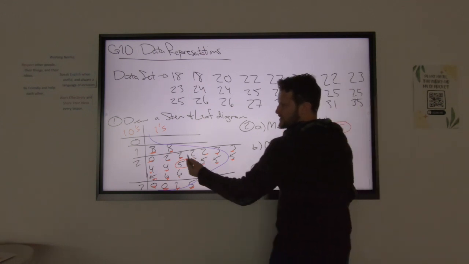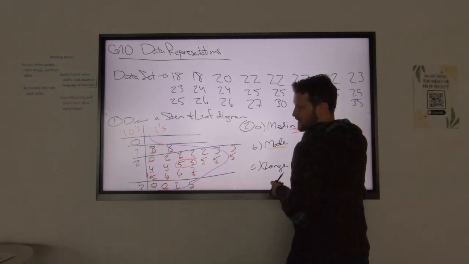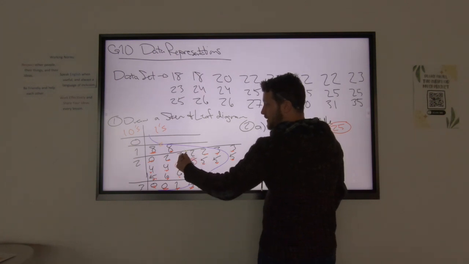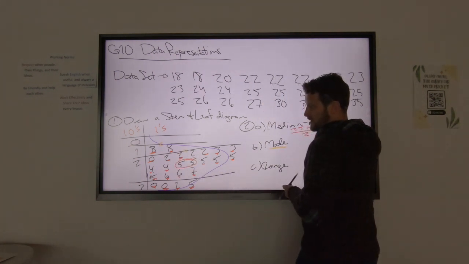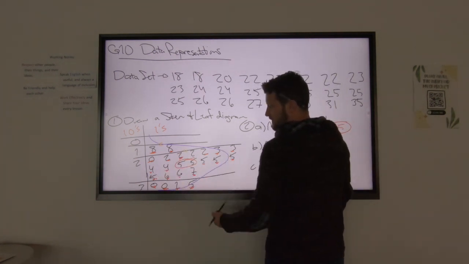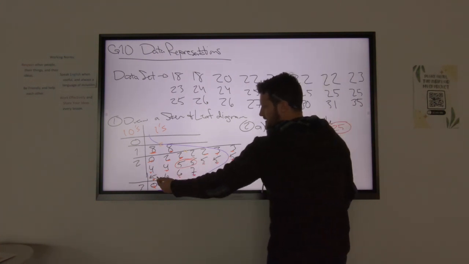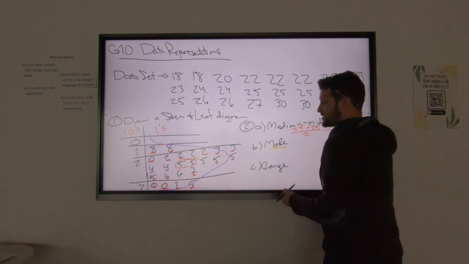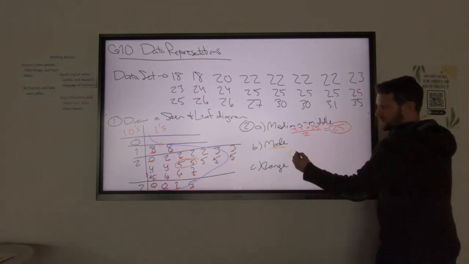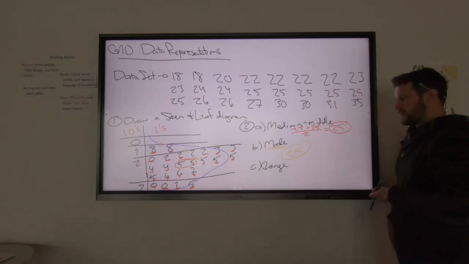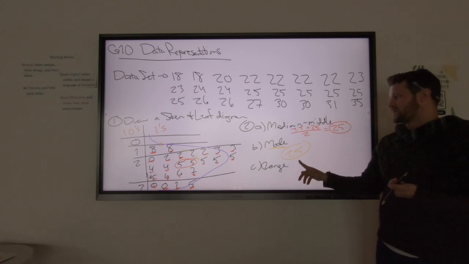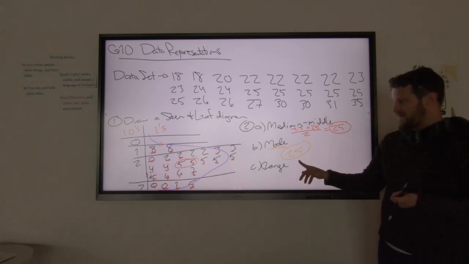To find the mode, I would just think there are 2 of these 8s. But there are a whole lot more. There are 4 22s, 2 23s, 2 24s. Clearly it's going to be 25. There's 1, 2, 3, 4, 5, 6 25s. So that's more than any of the others. 25 then is the mode. And this is a common way also that we measure the center of data.